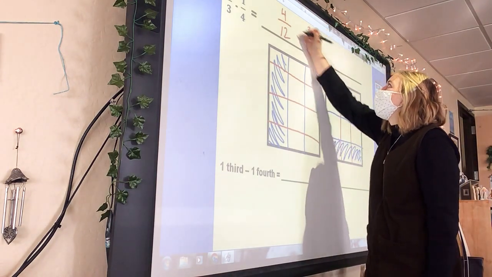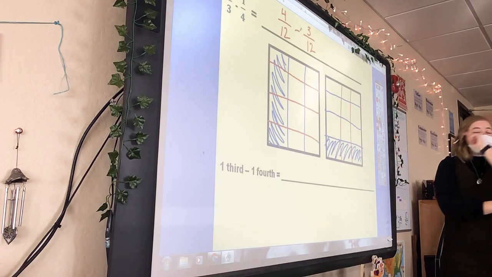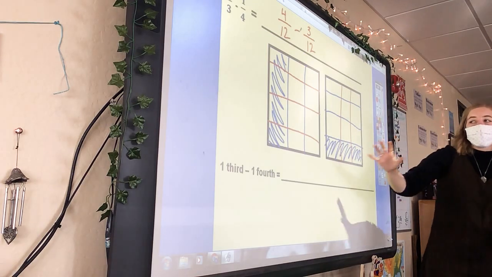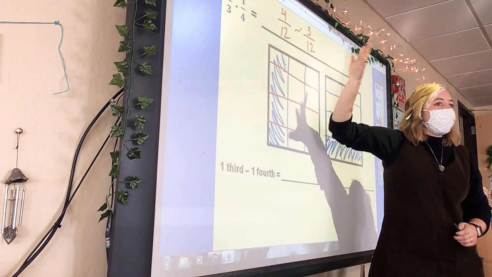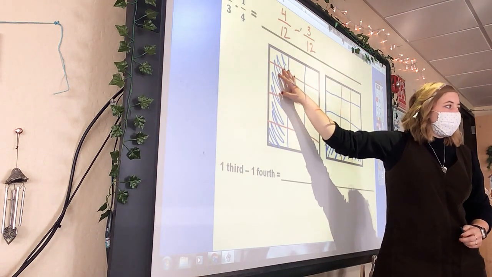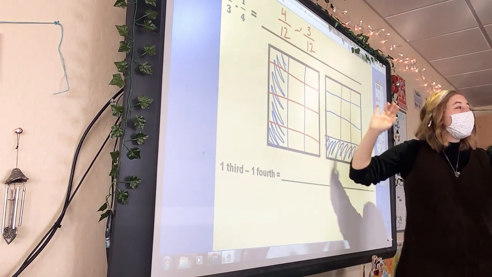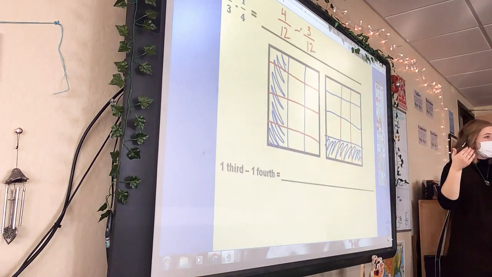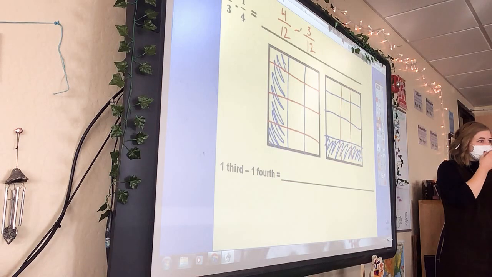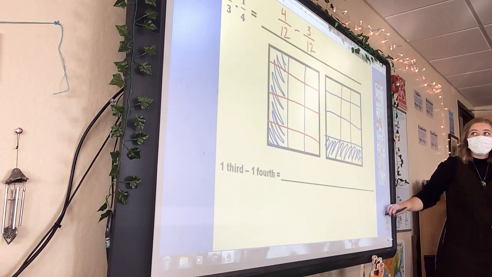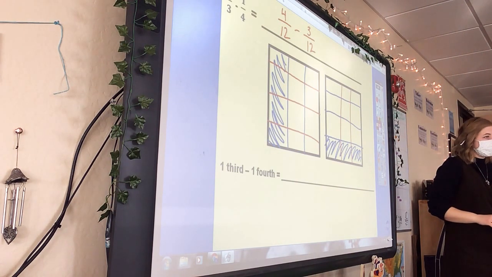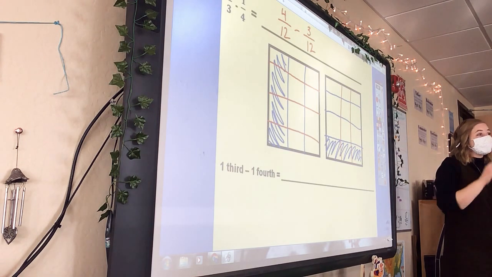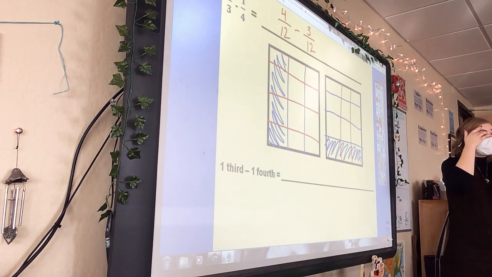Okay? So actually, what we're going to do is we're going to take away from this model. Does anybody know why we have to take away from the first model and not the second? Or why we don't put them together to then subtract? Brady? Well, wouldn't you have to do the bigger number every time? Because if you didn't, then... Well, yeah, no, you have to do the bigger number. You have to do that one because it's always going to be bigger. Because you're adding. Yes. We're on the right track.